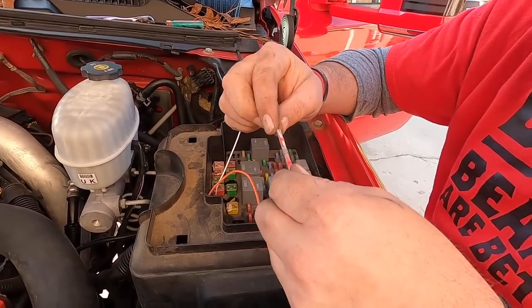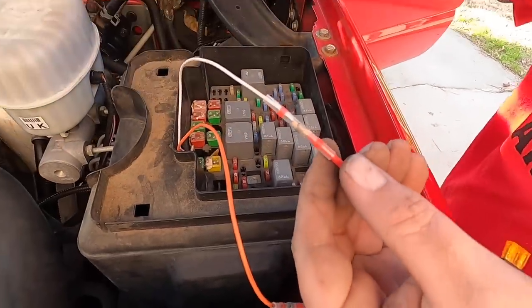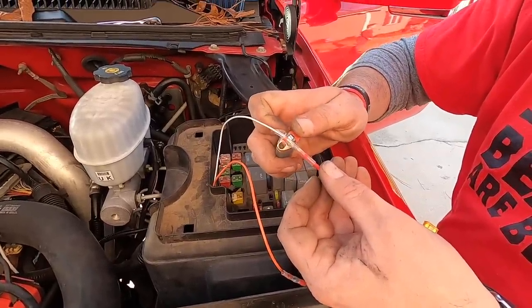But you just run the wires on each side of each other in the heat shrink right there. How about I make it easy? And then what we'll do is take our lighter. You don't even have to crimp it or anything like that? No crimp. You guys ready?